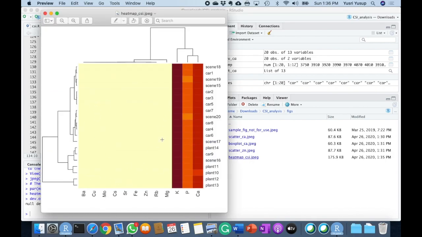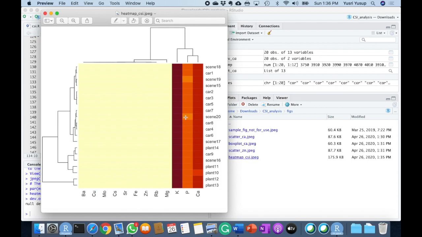Notice one interesting thing about this: along the x-axis direction, you see that two groups have been created. It's not because of the variation between the elements, but because of the magnitudes of the elements. If you remember, potassium, phosphorus, and calcium have a much higher magnitude compared to the rest. And if you look at it from this side of the plot, the magnitudes separate them into different groups, but that is not really interesting. You want to look at the variation and not the actual magnitude.